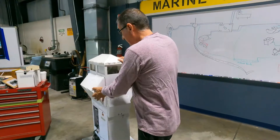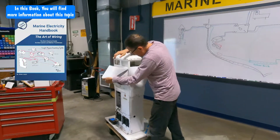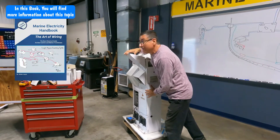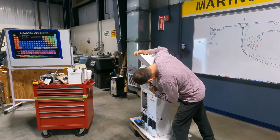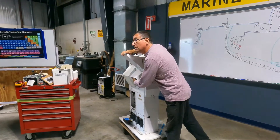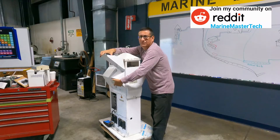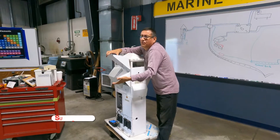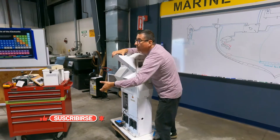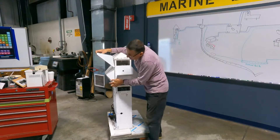This is the pedestal. Each pedestal has an outlet - this is three-phase for a big boat: hot, hot, neutral, and ground. All pedestals are the same whether it's three-phase, double-phase, or single-phase. This is three-phase. This is the outlet to connect the shore power cable, and here is the breaker for this outlet.